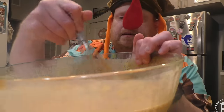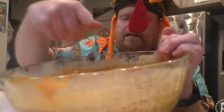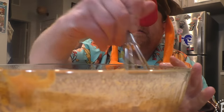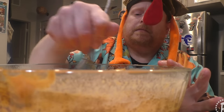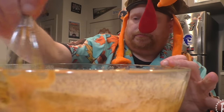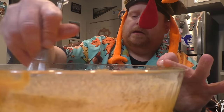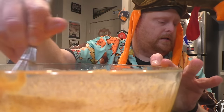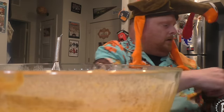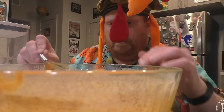All right, so we're gonna mix this up together again. Whisk it up good, mix these ingredients in here good. Look at that nice coloring. Burnt orange, which is the color of a pumpkin pie. All right, now here comes the best part of them all.